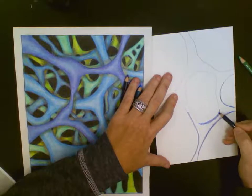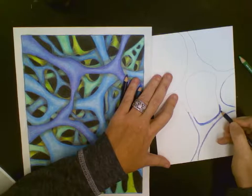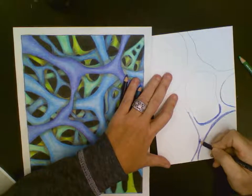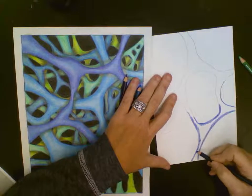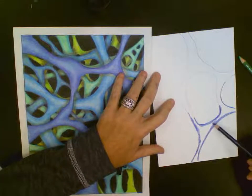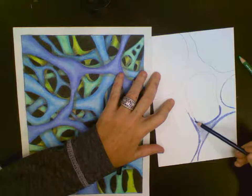And I want you to look at how I'm coloring. It's very short little strokes, and I like to do little ovals or little circles because it keeps me from doing a very scratchy looking texture. You want it to look nice. And where I want it darker, I'm putting a little bit more pressure on it. The way you make it darker too is you just keep layering on top of it. So this is my blue violet, and I like to keep a sharp pencil. One thing I love about these Prismacolors, yes, they are expensive, but they do not break as often as your other color pencils. I like to use the side of my pencil point because it gives a lighter texture, lighter value.